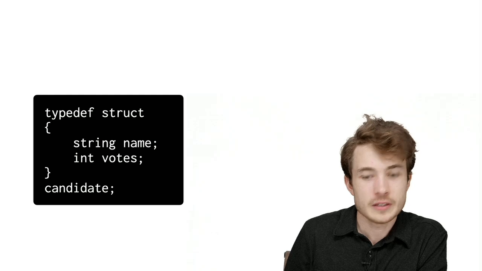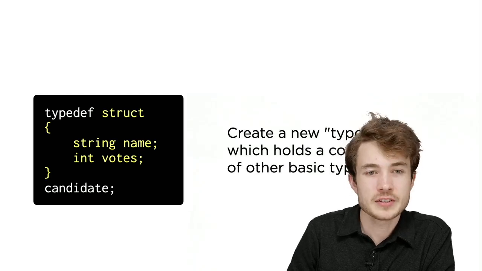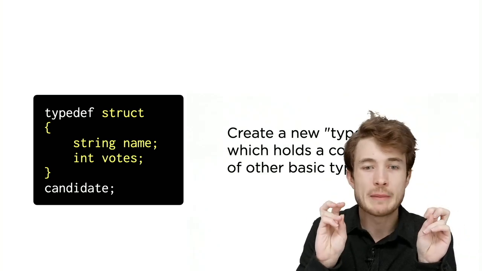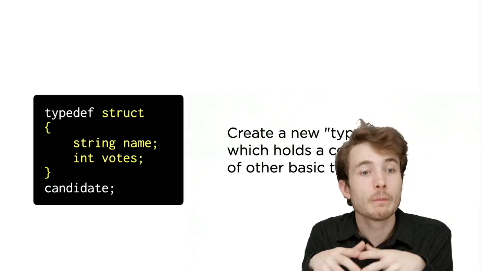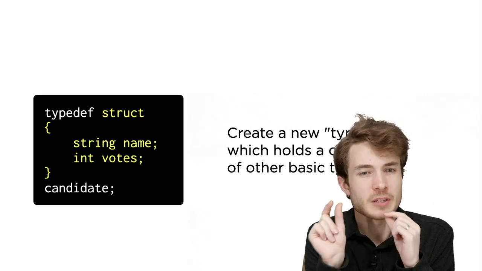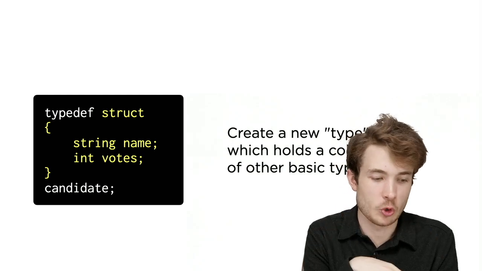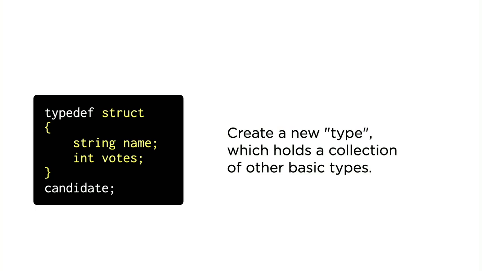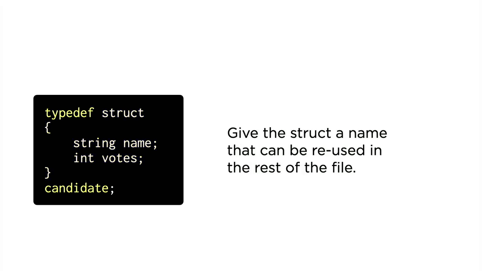So let's say first here we have some syntax to create a new quote-unquote type. It's not like a full type like an int is, but it does allow us to say we're going to consider name and votes part of some individual piece of data in our program. And here is that full text here. One other piece of syntax is this, the typedef. This is kind of saying that we're going to take this combination of a string called name and an integer called votes and call it something else, in this case, a candidate. So we could reuse this idea of candidate throughout our file.